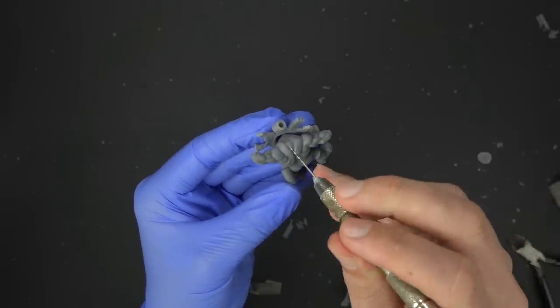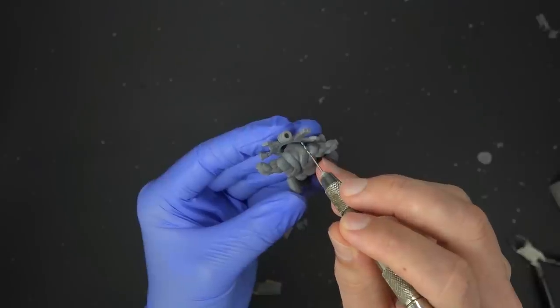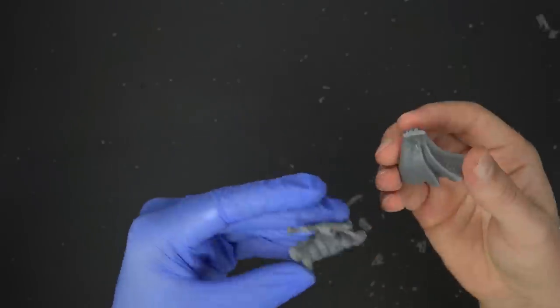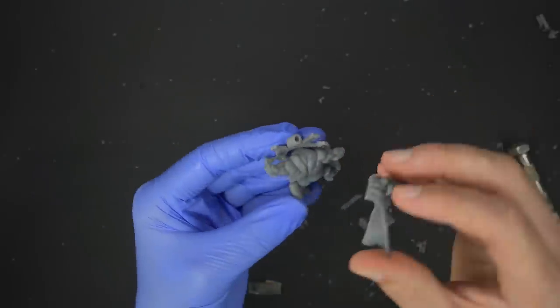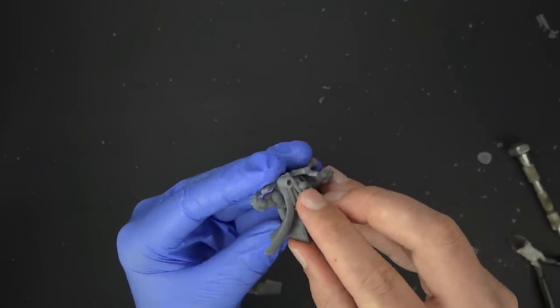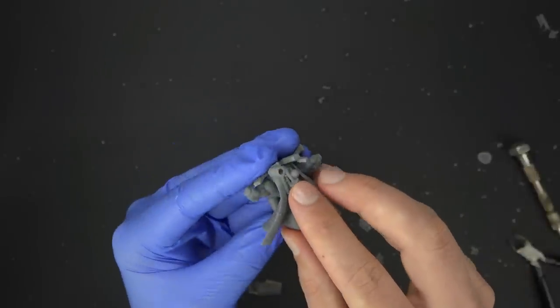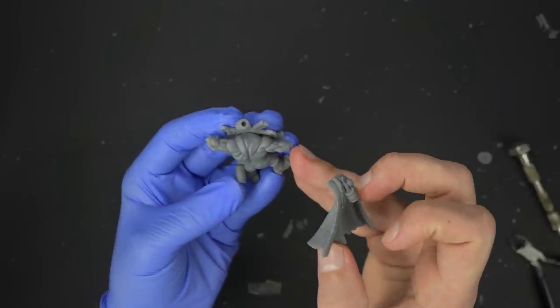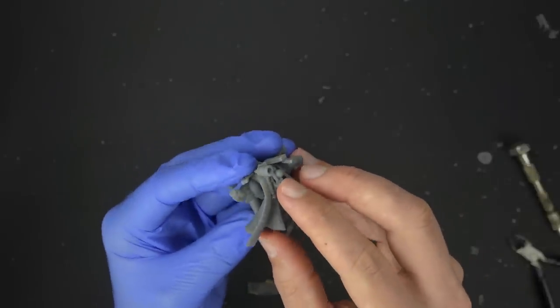But now see this little bit here on the back of the frill. That's part of the cape. And that is going to line up with this part of the cape here. So what we're going to do is we're going to practice this a few times. We're going to practice the dry fit. It's like as though we were doing a backflip. We're not going to get it first go. So why would we go and do a backflip on the grass first go? We're going to get necked. We're going to neck ourselves.